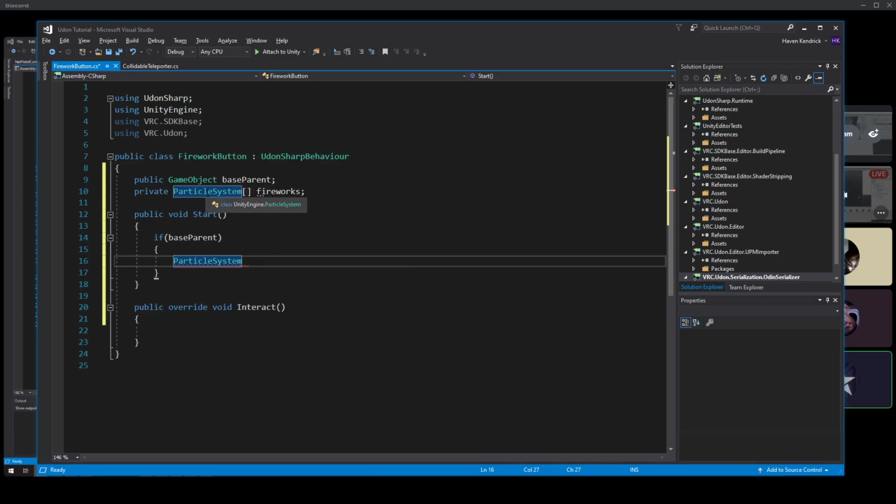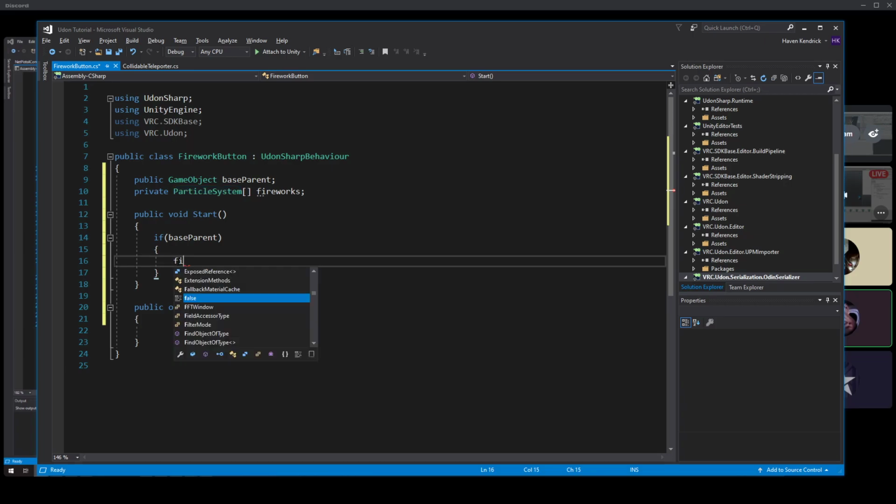Right now I have particle system up here, not systems. Erase that and replace that with fireworks, because we're going for the variable name. So we're referencing this fireworks variable here. Fireworks, space, equals.